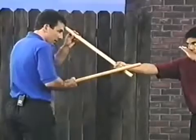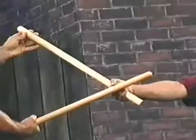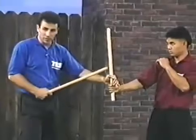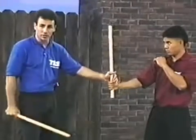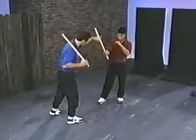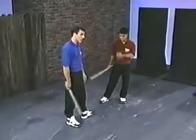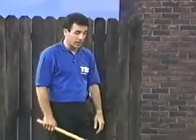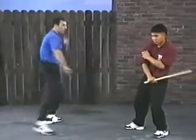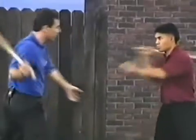We stay away so that the weapon, or the sword, or the machete cannot hit my head, but I can hit his hand. A lot of people think that's no big deal, but until you have actually felt the stick crack against your knuckles, you'll not understand and appreciate the technique. If you're holding a weapon and somebody cracks it across your knuckles, there's a good chance that you'll disarm that weapon. And if not, you'll definitely be in a better position to follow it up with other strikes.